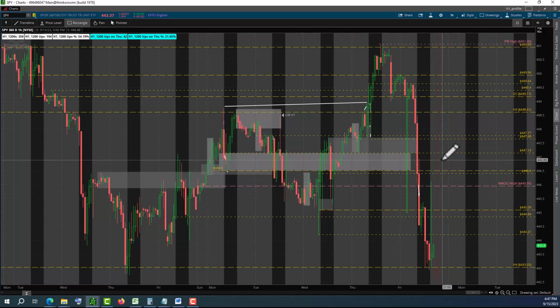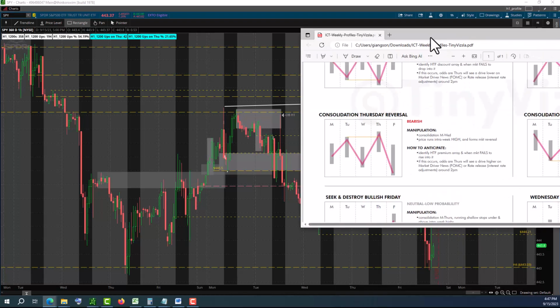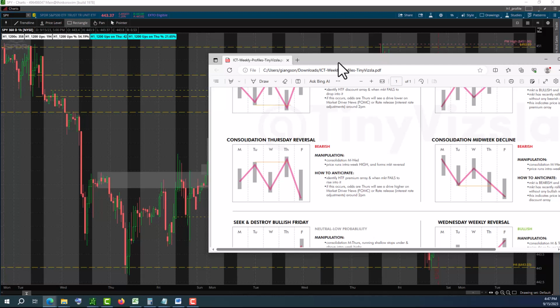That was our instant right there, but we didn't capitalize on that. We don't have the experience, we don't have the conviction. But next time when we see that, we will do it, because it's not in our muscle memory yet. But as we compare the note about Thursday profile and the way the liquidity run played out today, it perfectly fit into this Thursday reversal. So next time we will take full advantage of this setup if it happens again.